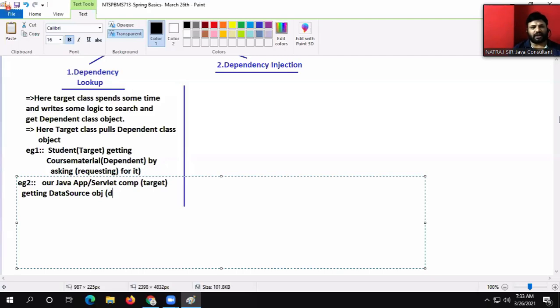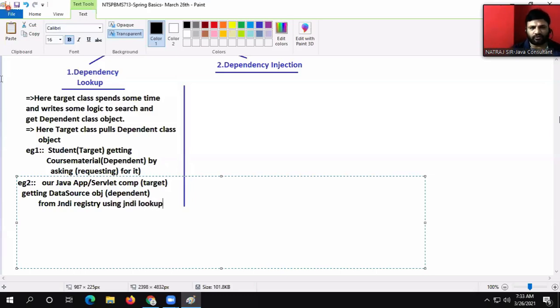Getting data source object, nothing but dependent, from the JNDI registry through JNDI lookup, using JNDI lookup. Yes, guys.